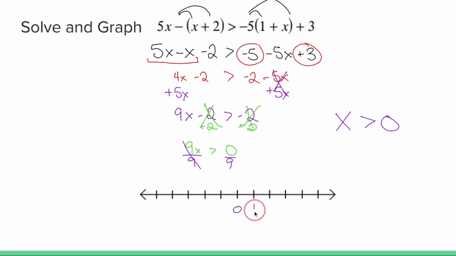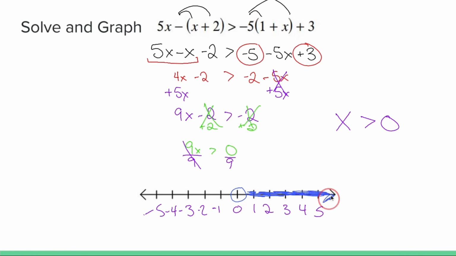So let's draw our 0 and our other numbers out like so. Let's forget the negatives. And when I graph my circle at 0, that's an ugly negative 5. I'm going to make sure that I don't fill in the 0. So here's my 0. Don't fill it in. I want everything greater than that. So let's shade heavily to the right.